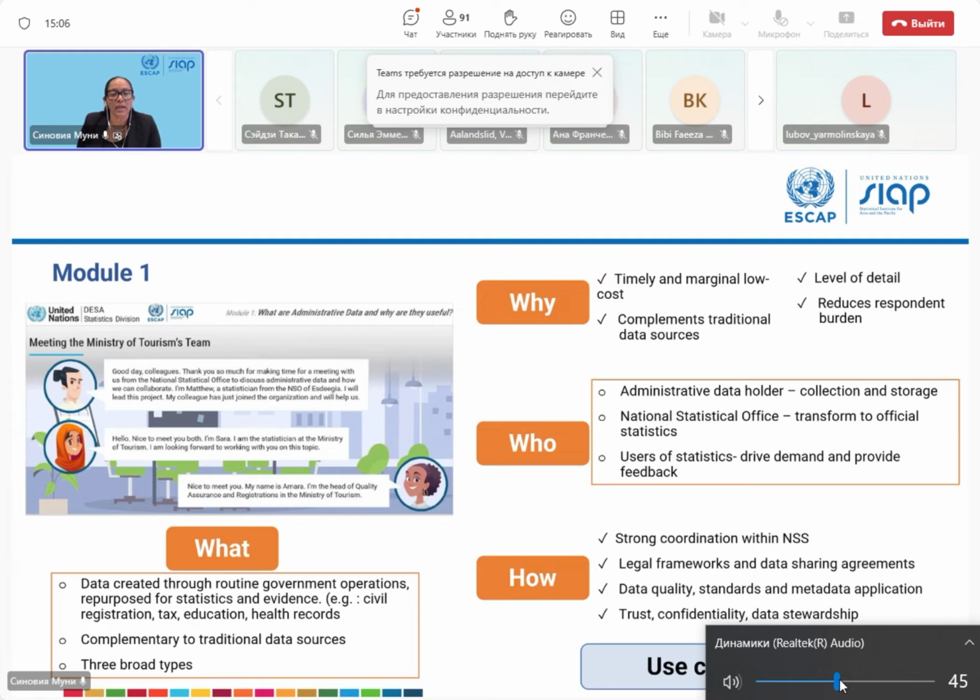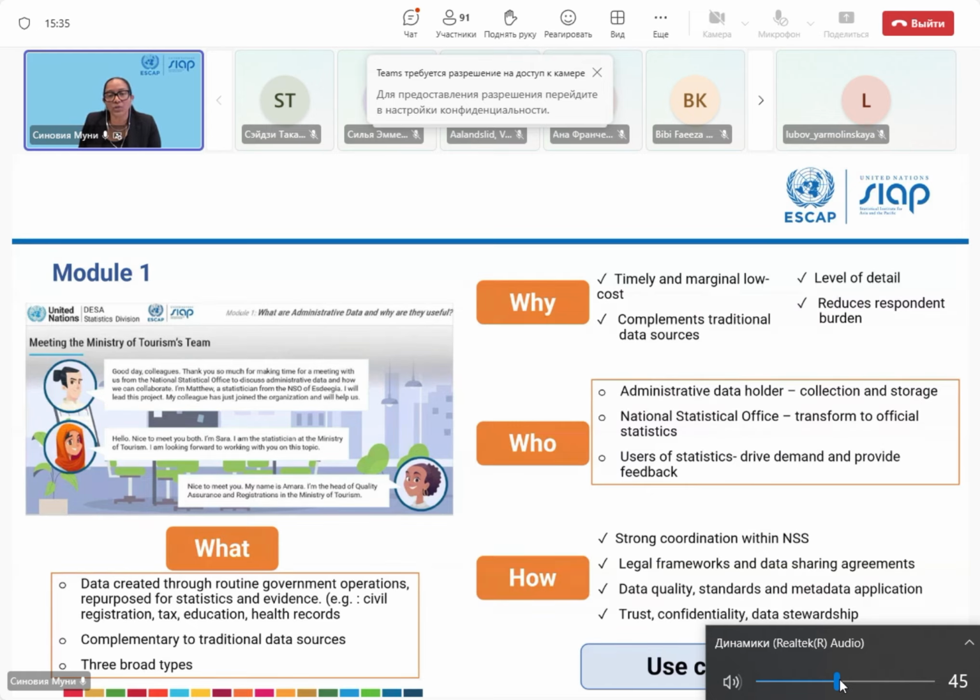Now, in module 1, we focused on a lot of the foundational concepts. So we tried to clarify what constitutes administrative data, which by now, if you have read the modules, you'll understand is data that are collected and maintained by entities in government and the public and private sector, primarily for operational and legal purposes, and then it can be reused as a source of official statistics.